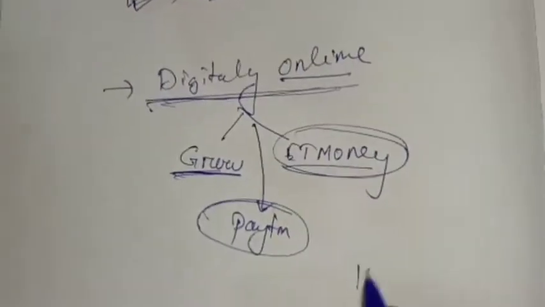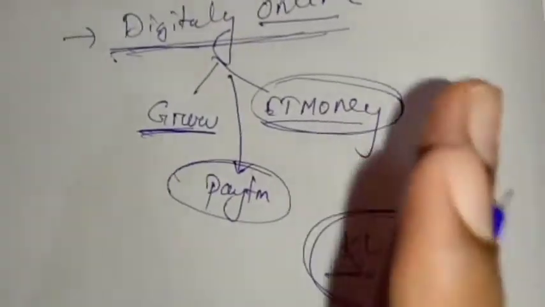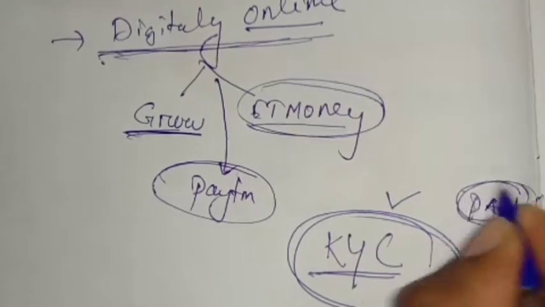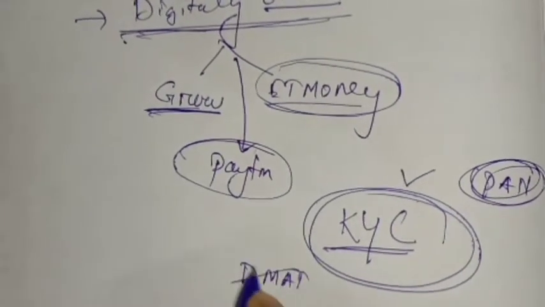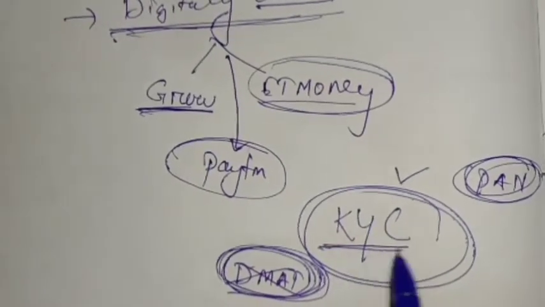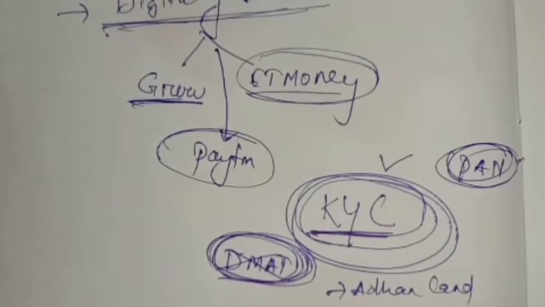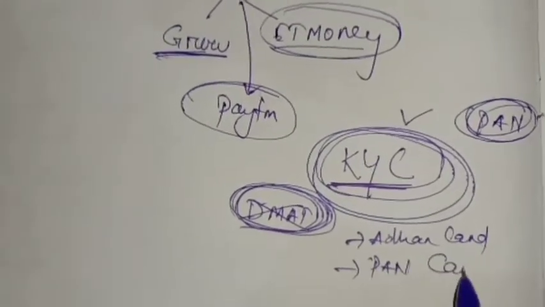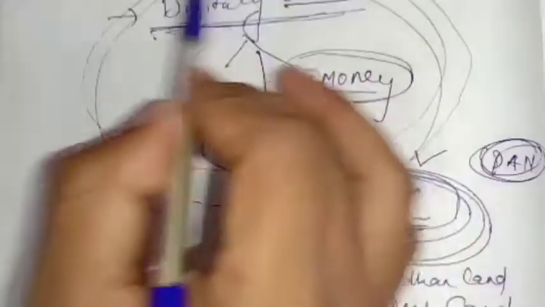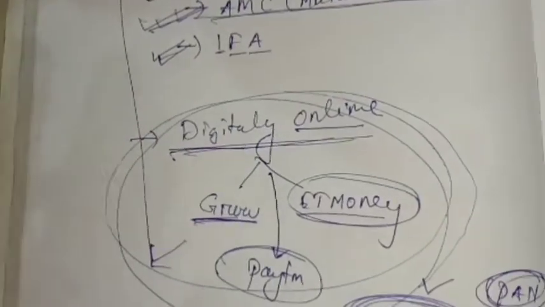For that you need to have KYC registration. You have to register some important documents, and as per the list, Aadhaar card and PAN card are mandatory. In mutual funds PAN card is mandatory, but you do not need a demat account here because you are not directly investing in the stock market. You only have to complete your KYC by giving Aadhaar card and PAN card, and after that you have to sign a form, then you can invest in mutual funds. I have shared with you these sources of mutual funds through which you can invest your funds. So in this way you can invest your money in mutual funds.